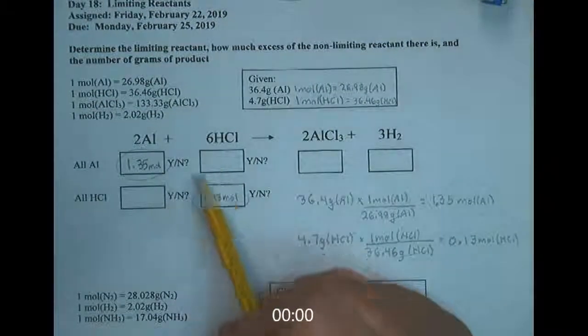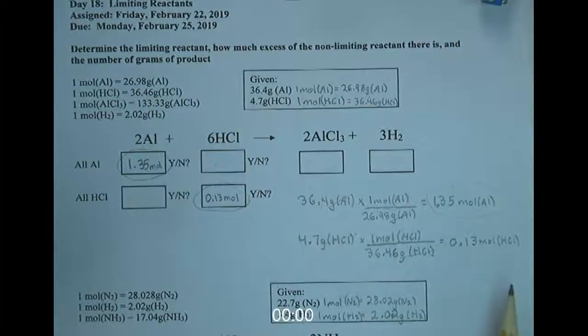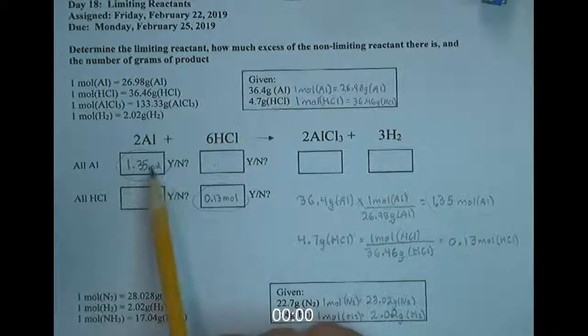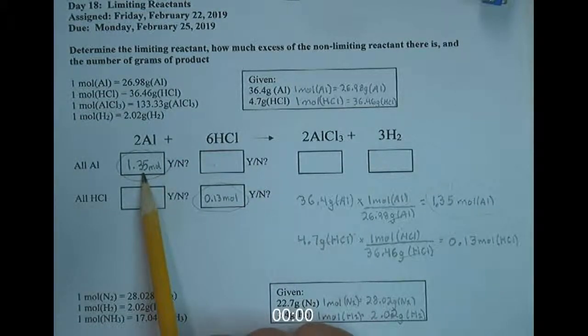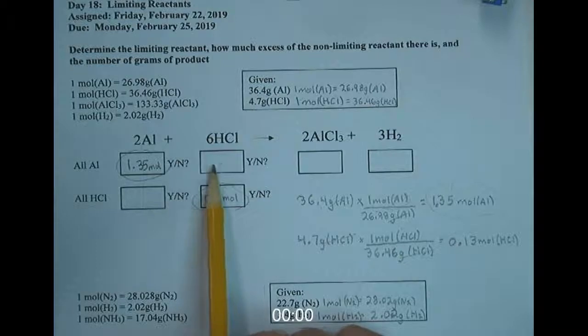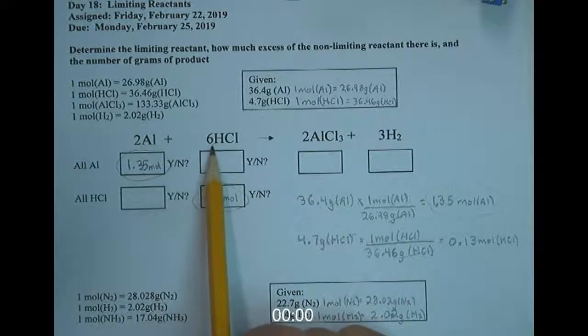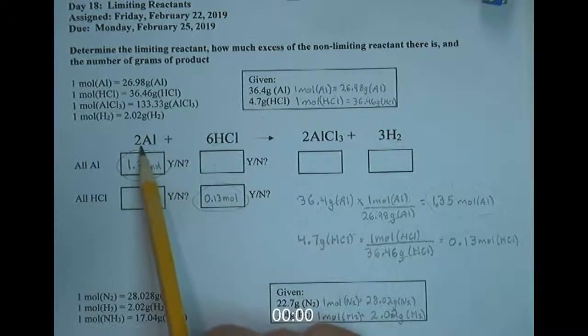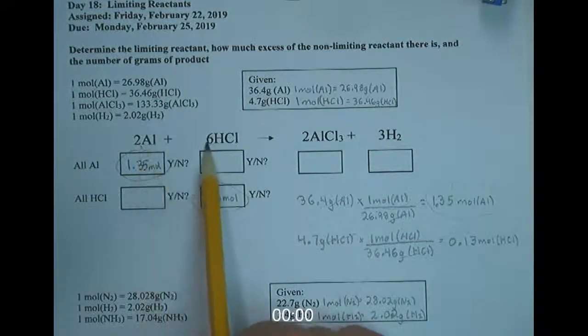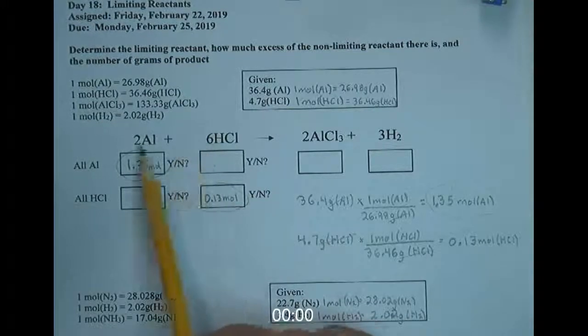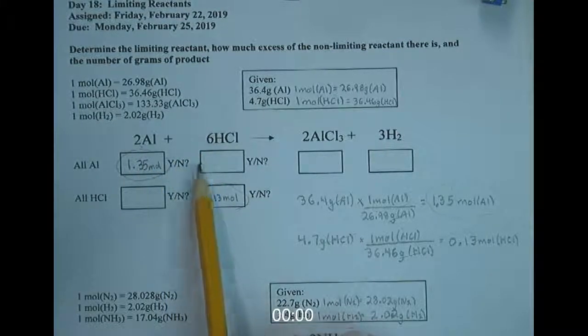Now we have to figure out these two boxes. We have to figure out how many moles, if we did want to react all of our moles of aluminum, how many moles of hydrochloric acid would we need? Well, we see the relationship is 3 to 1. 6 to 2, you reduce that down, is a 3 to 1 relationship. In other words, we need 3 times as much hydrochloric acid as we have aluminum, just based on these two coefficients here. If you want to say 6 to 2, that's fine, but it's a 3 to 1 relationship.